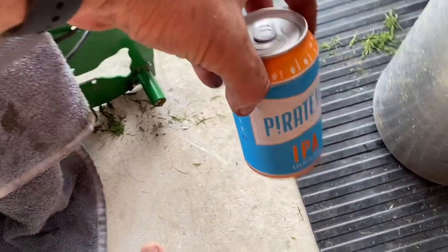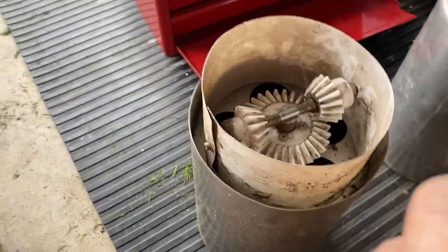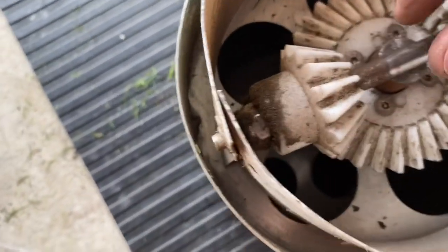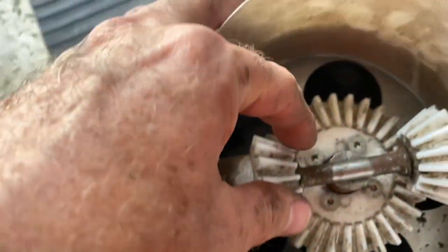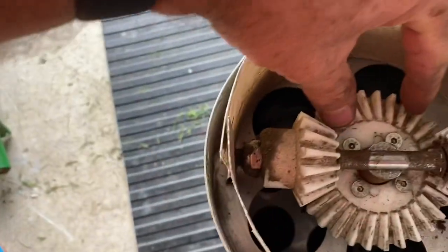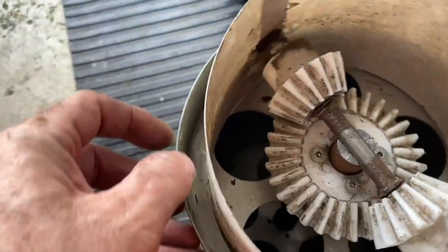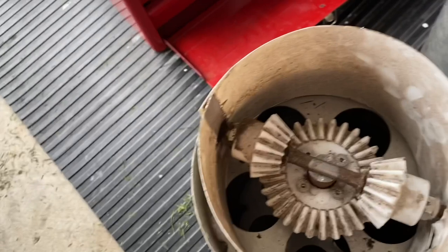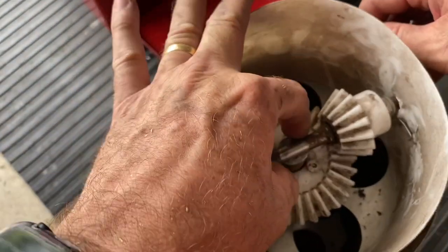You'll be pleased to know that whole process took about one beer. So we're now onto stage two. The good news is that this is the differential inside the rear roller — that's all I can find. I can spin the rear roller; it's a bit hard to show while holding a camera.